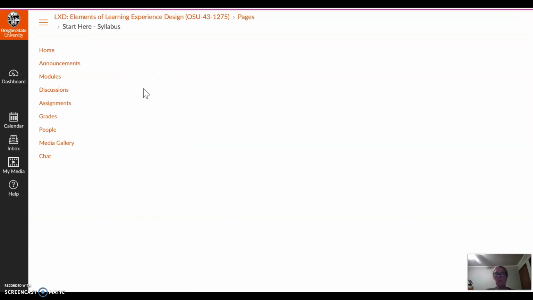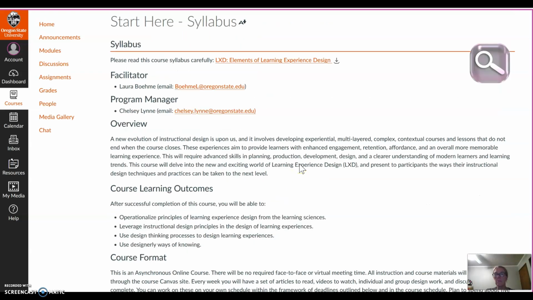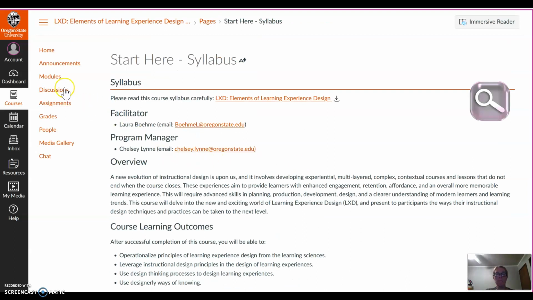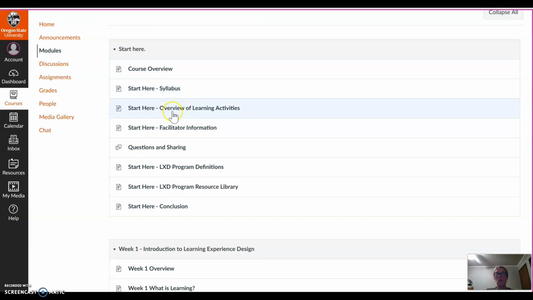The Start Here syllabus gives you the syllabus. You can click on it here, my information, and the various items about the course outcomes and so on. And then when you go back to the modules and go into the course overview, you'll have my information here. There's a questions and sharing area if you want to post questions for me to answer and everyone can see the answers.